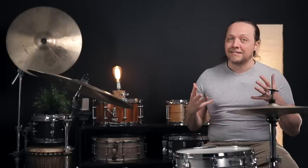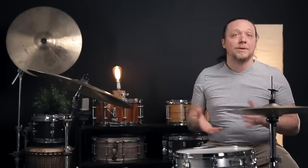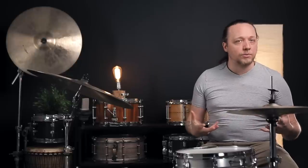This gets us a sound that is almost entirely wires. It sounds like a hand clap is mixed in there. It almost sounds like it's not an acoustic drum. And this is something that is all over recordings in the 70s and the 80s because it's controllable, goes in the mix in a cool way, and it's a little bit quieter than a wide open drum.